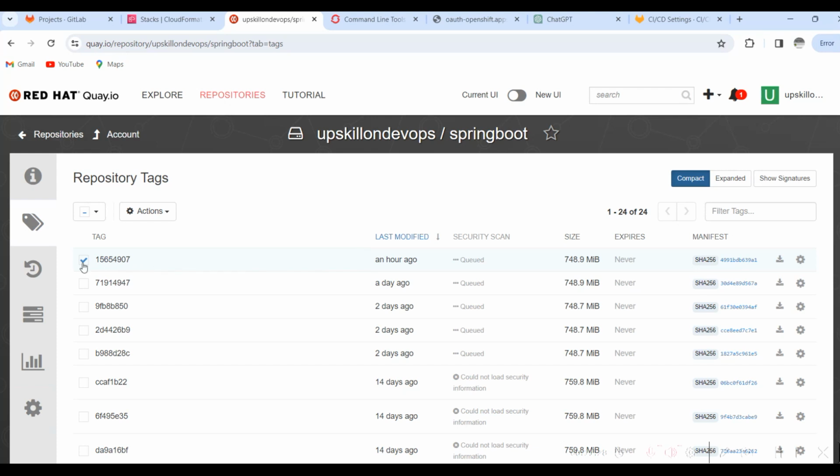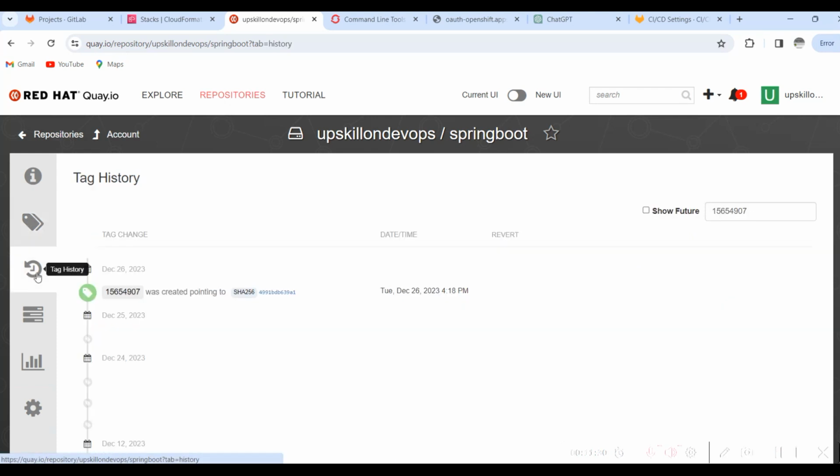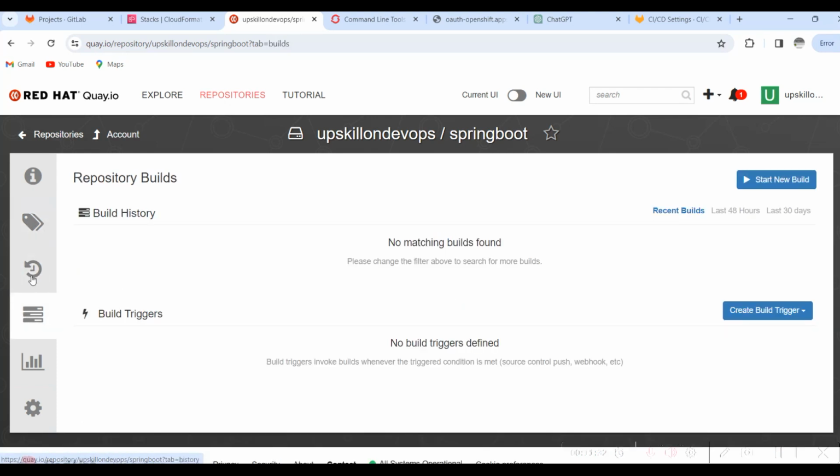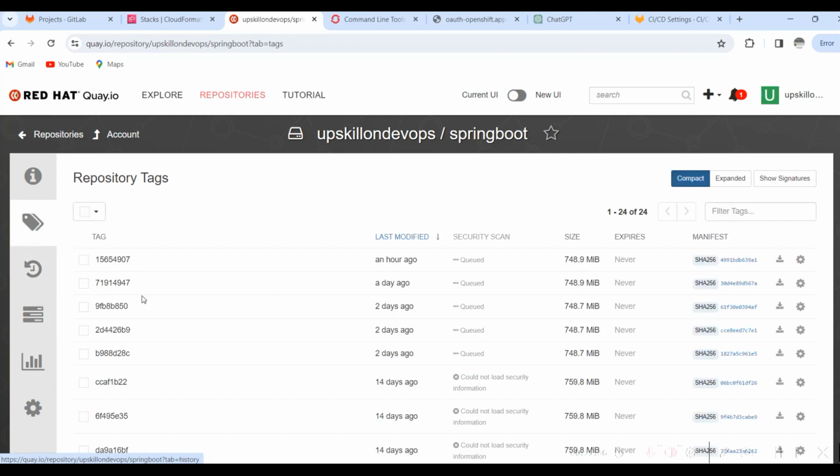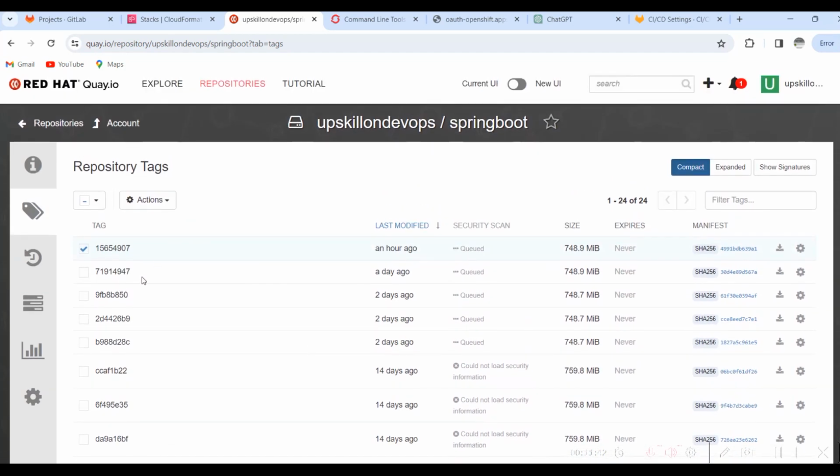This is the image tag. Let me see. It is storing with the help of this one. This is the tag.